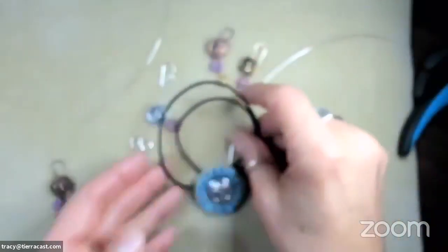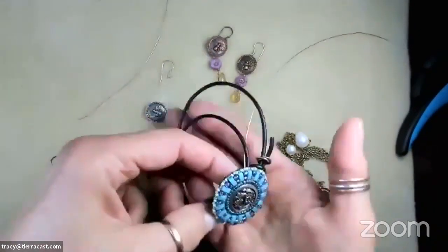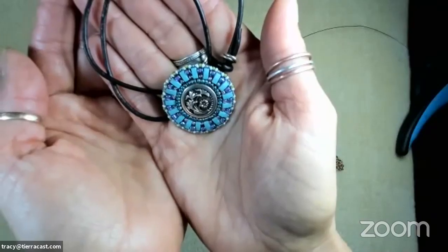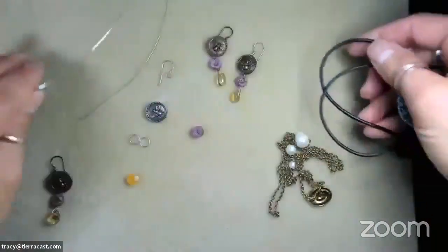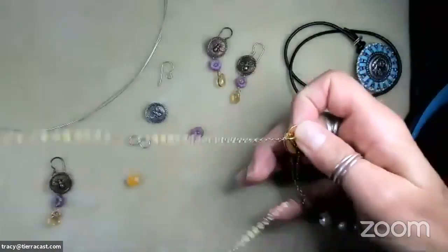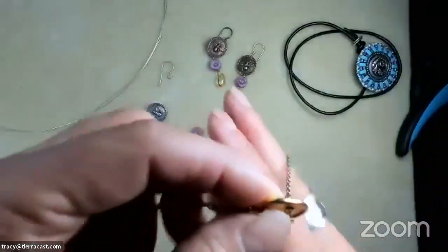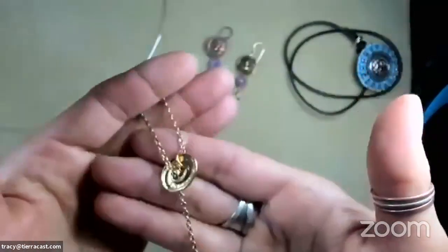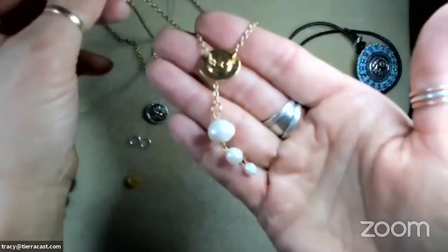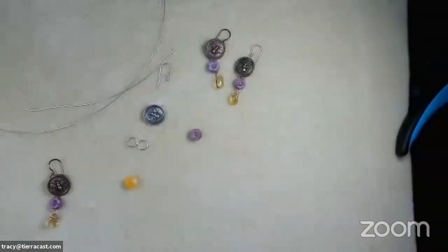We've also done some other fun things with the buttons, like using one as a focal for a bead embroidery piece. See if I can get that up closer to you guys. Many of the designs I show you are on our website in the inspiration section, so you can peruse that section and find instructions for many of these designs. And this is a fun necklace design that sort of works as a lariat. It just uses a two-hole button with chain running through it and a nice dangly pearl focal at the end. So lots of possibilities with buttons.